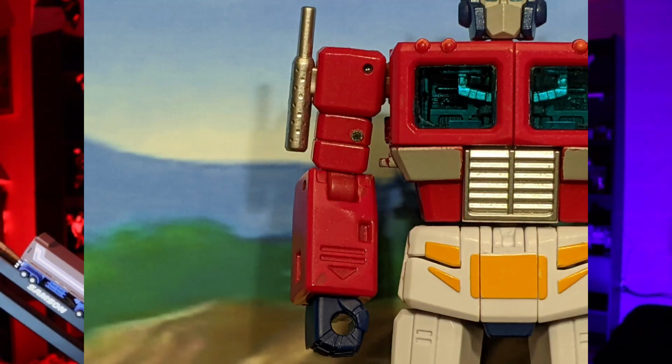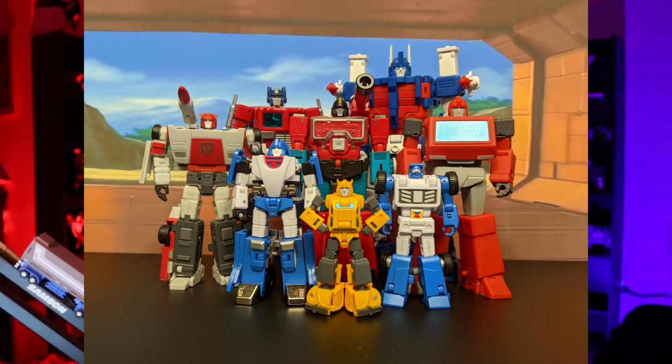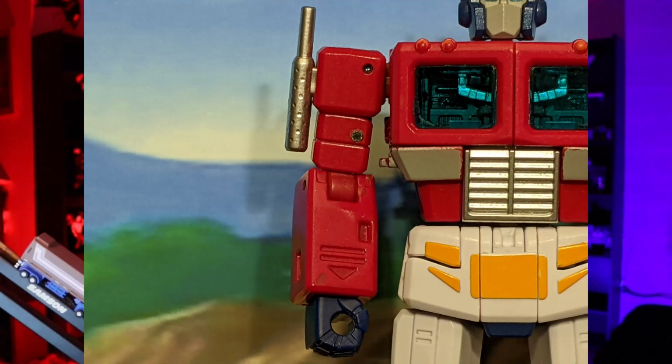Talking about the arms first, they are nice, but I don't like the little gaps they have in the back of the arms. I think that's a little sloppy, especially considering Legend Scale are pretty good about not having any sort of gaps. But overall, the sculpt of them is very nice.